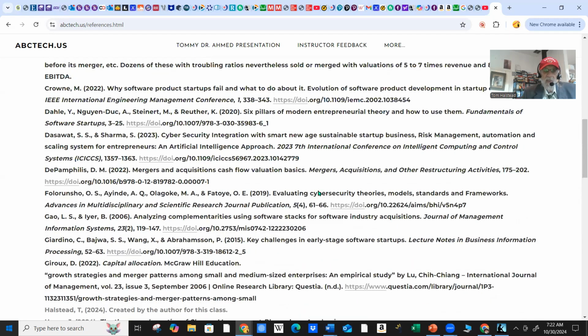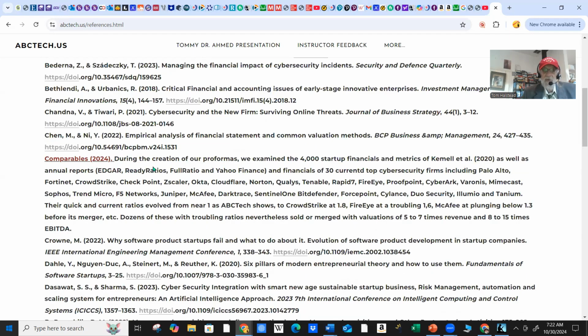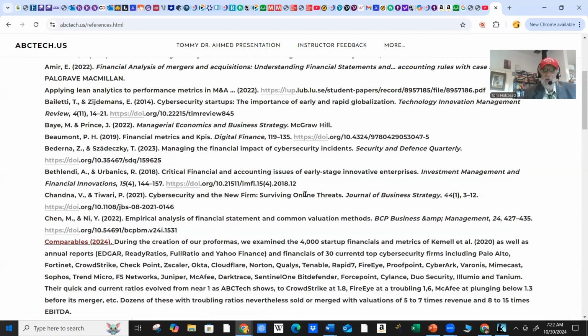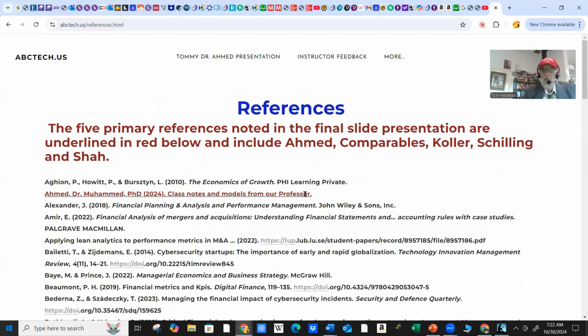Especially when you look at comparables, here's a list of many of those that we modeled. Zscaler, McAfee. Of course, McAfee was bought out with a current ratio of under 2 to 1. I mean, it was like a terrible ratio. Some of these were 0.5 to 1, 0.8 to 1, that are just terrible, and yet they got great valuations like we're saying we can get with ABC Tech.